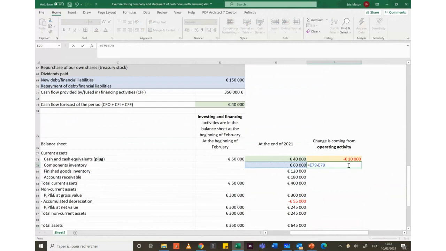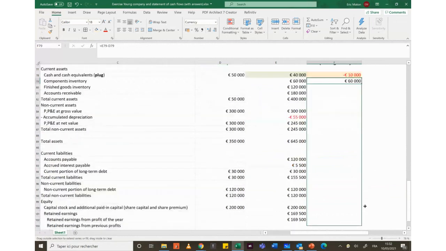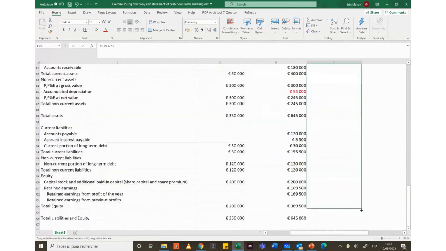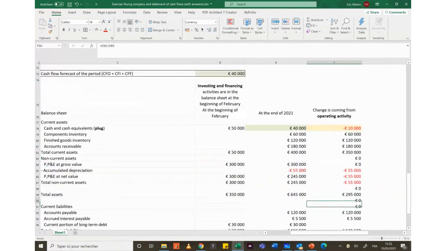And do also everything with a change, and you will find again all you have on the calculation with the indirect method for the operating cash flow. If you do that, you will see all the difference you have, so you start from the profit. From the profit, you have to eliminate the impact of the D&A expense. So the D&A expense is here. So you have the impact here.